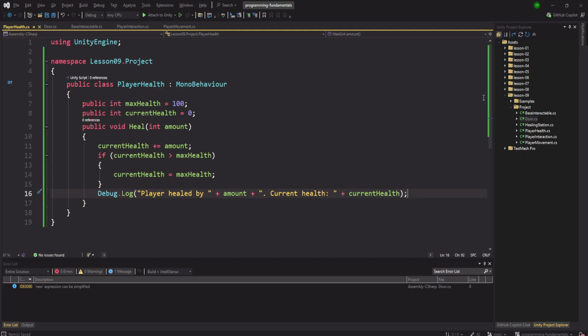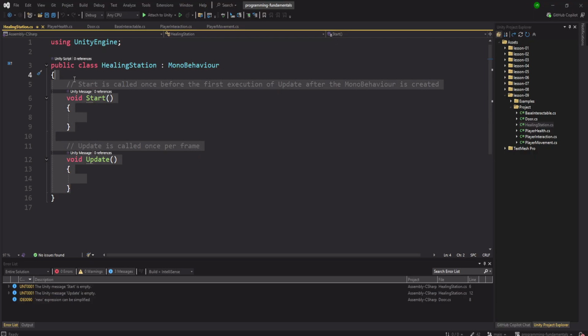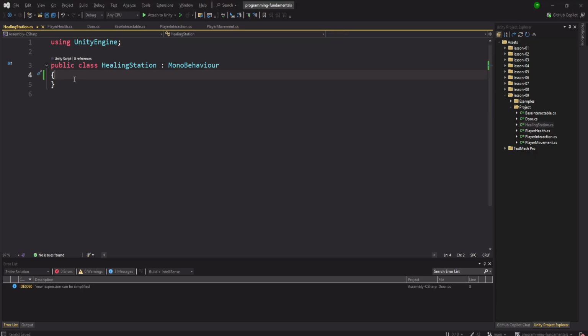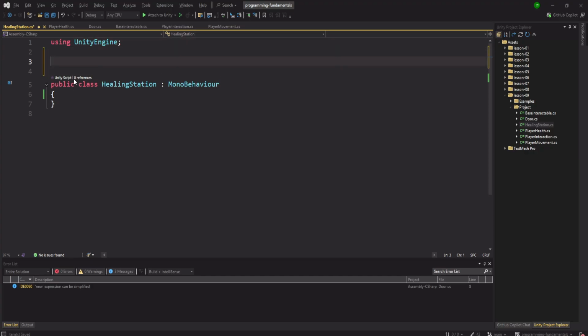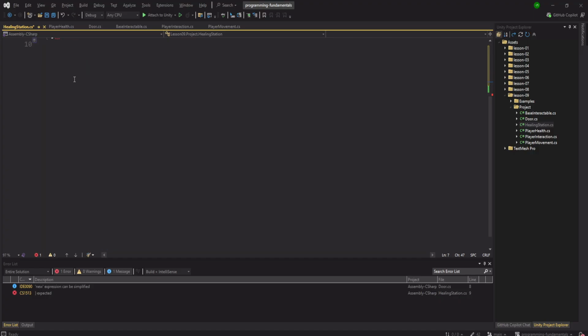Now in our healing station, whenever the player interacts with the healing station, it needs to inherit from the base interactable.